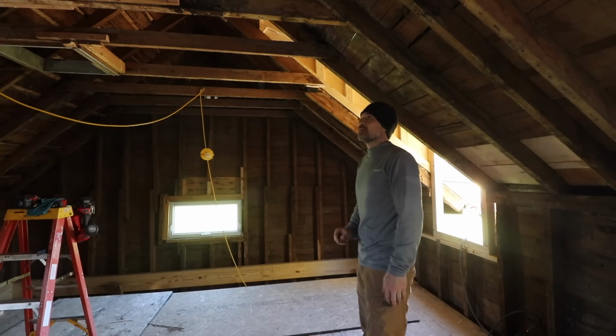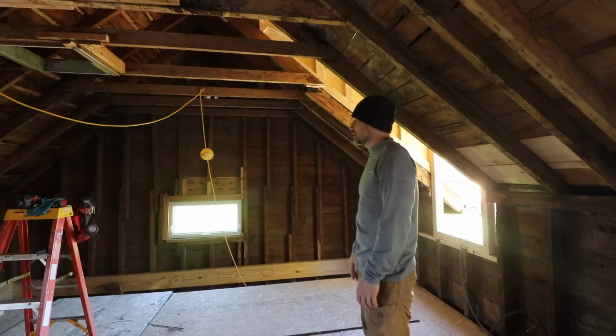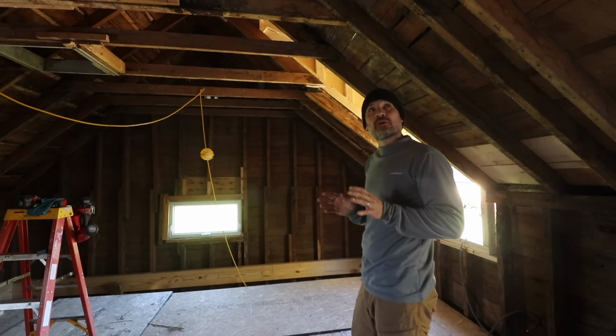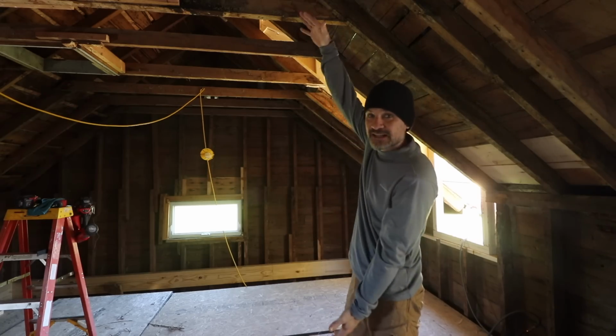we have ordered windows. 2 windows for that side of the house, and I believe they are, I gotta find the sheet to make sure. I believe what we ordered were 30 by 60s. 30 inches by 60 inches.